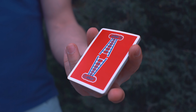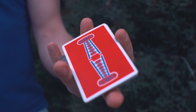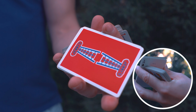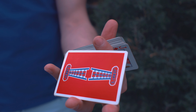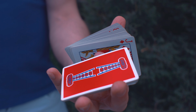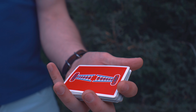When rotating the packet, you'll reach your ring finger and clip this packet now between your ring finger and your index finger and continue revolving this packet. Notice how your index finger serves as a pivot point in this one-handed cut. Once this packet completes the rotation, you can curl in your index finger like in the Charlie cut, let this bottom packet fall down and cover it with the top packet like that.